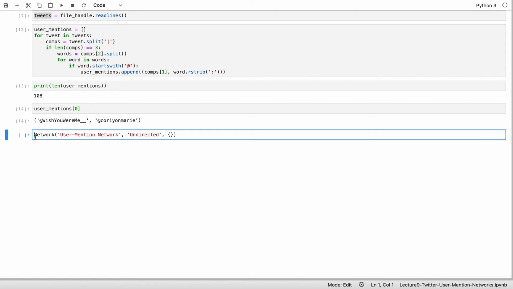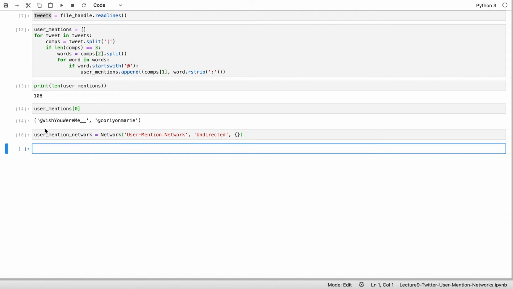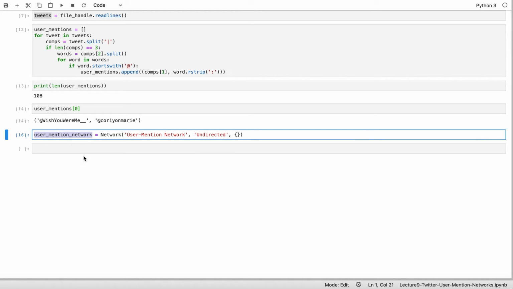I'm going to call it user underscore mention network, and this is lowercase. So if I run this from here, I got something back.